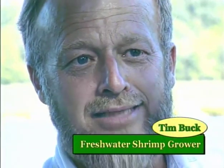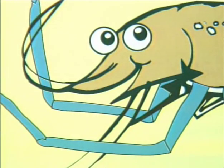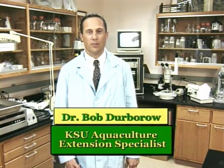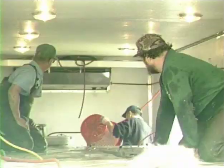Another farmer anticipated their first harvest in two weeks and wondered whether people would actually come and buy, whether brokers would come, and whether they could move 5,000 pounds of shrimp in a couple of weeks since they are a perishable product. Traditional marketing methods include radio advertisements, newspapers, and word of mouth. One potential marketing route is transporting live prawns to big city markets, where large Asian populations often create high demand for live aquaculture products. Getting prawns to market alive and in good condition is a new challenge facing the young prawn farming industry.